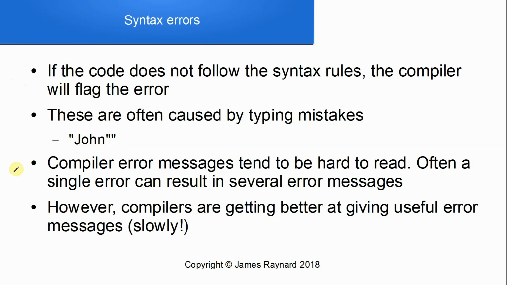Unfortunately, compiler error messages are rather hard to read. They tend to be written in a rather cryptic language, which makes sense to people who write compilers but not necessarily to people who write programs. There's also the problem that often an error can cause the compiler to get confused and start producing several other error messages which aren't necessarily related to the problem. The good news is that compilers are getting better, very slowly, but they are getting better at giving useful error messages, and certainly they are better now than they were in the 90s.